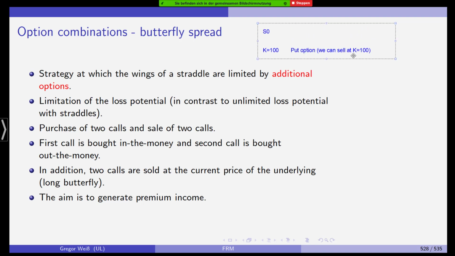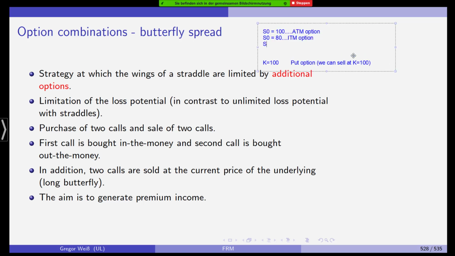Now, if the current stock price is 100, this is called an at the money option, or just ATM. If S0 is 80, this is called an in the money option, because on the market we can sell for 80, the strike is 100, so if we were to exercise the option right now, we would make profit. So it's in the money.